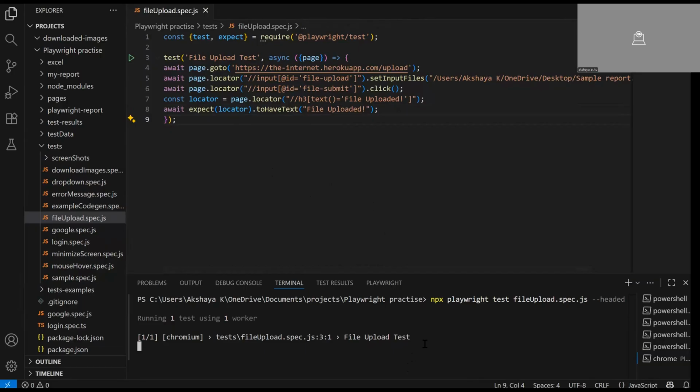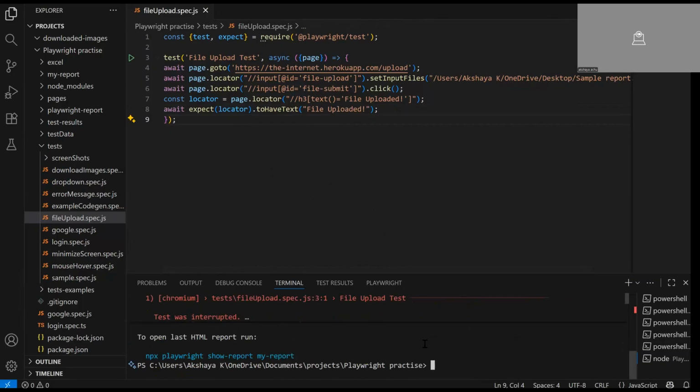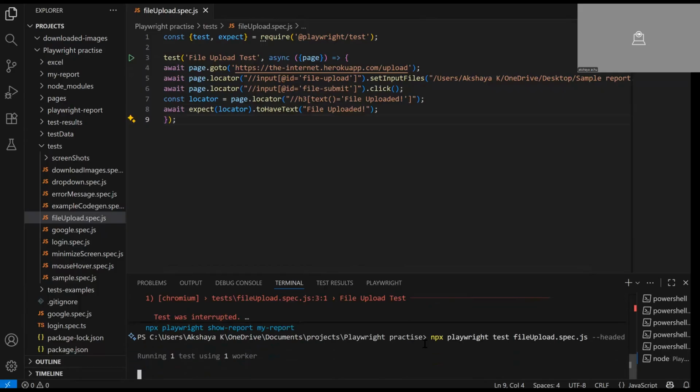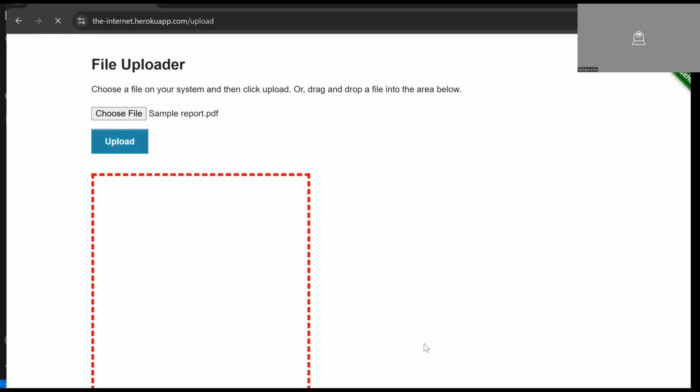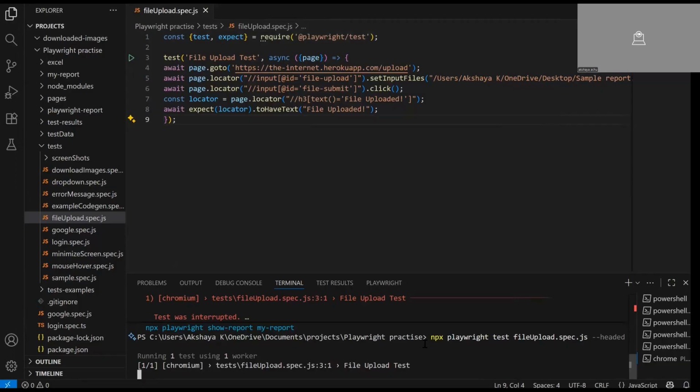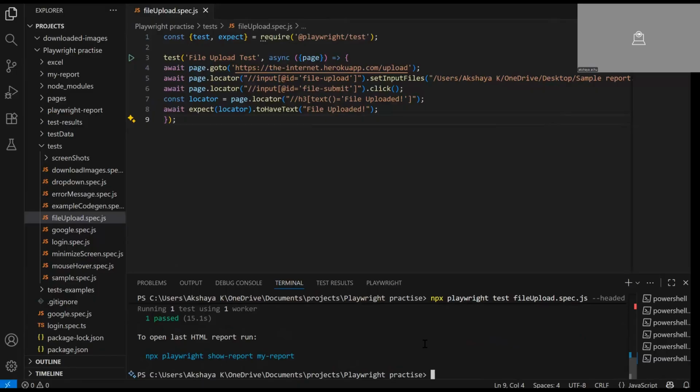Let us see if this is working as expected. Yes, the test case has passed successfully.